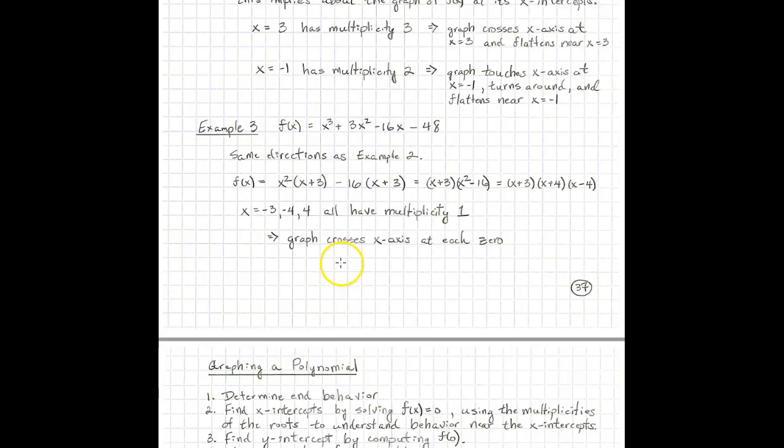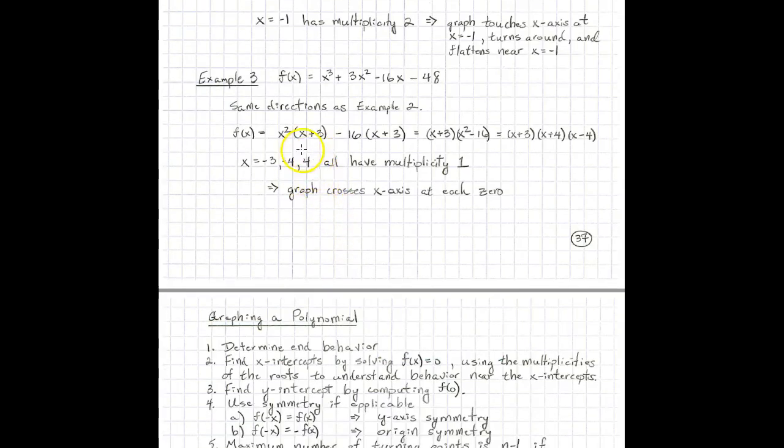Okay, same directions in this guy, except it's not factored. So here I want you to go ahead and use your technique again of how am I going to factor a cubic. Look at the first two terms together and the last two terms together. And I can see that in the first two terms, I have an x squared in both. So I factor it out. I'm left with x plus 3. In the last two terms, I have a factor of 16, a minus 16 actually in both. So I factor that out.